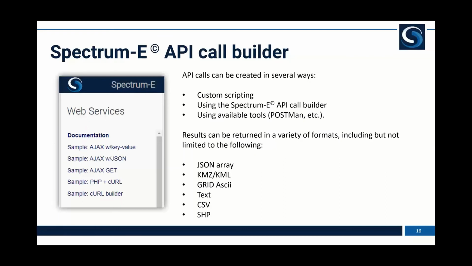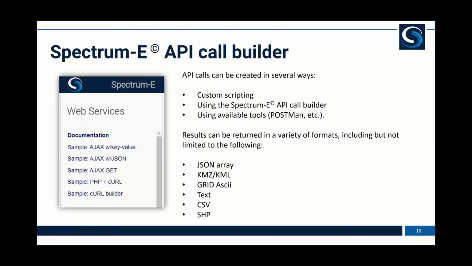So, you can always have custom scripting where you string together several different function calls. You can use our call builder here, and we'll highlight how that works in the demo. And the software will create the call for you. You enter the input parameters for a particular function, and the call will be created, and then you can make the call that way. And there are also tools to use. There are very common ones such as Postman and others that help make calls. So if you don't know that, it's not very difficult to learn.